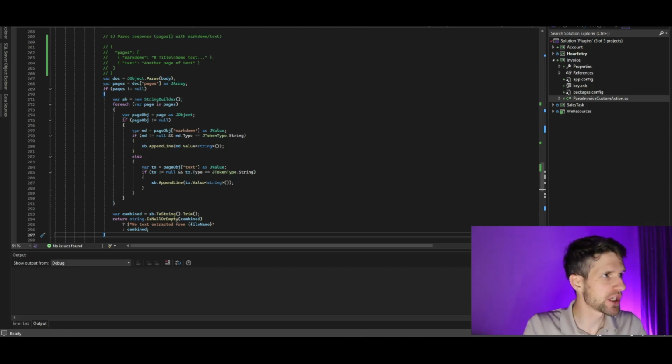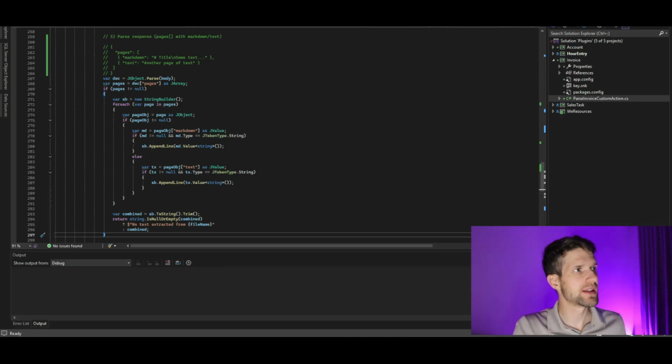Then we're checking if pages is not null, and if it's not, then we're creating a StringBuilder, which is an out-of-the-box .NET Framework class that allows you to create strings in an efficient way. Next, as you can see, pages is an array and it has a lot of objects. Well, not a lot, but two.